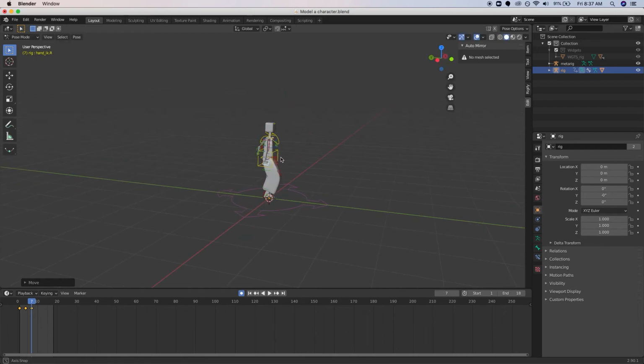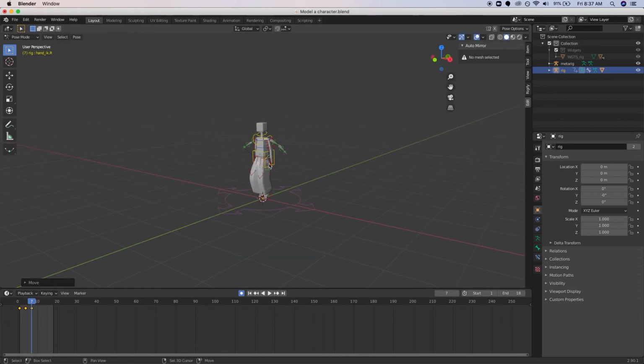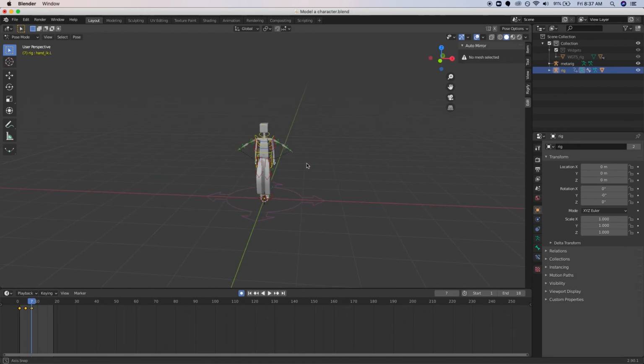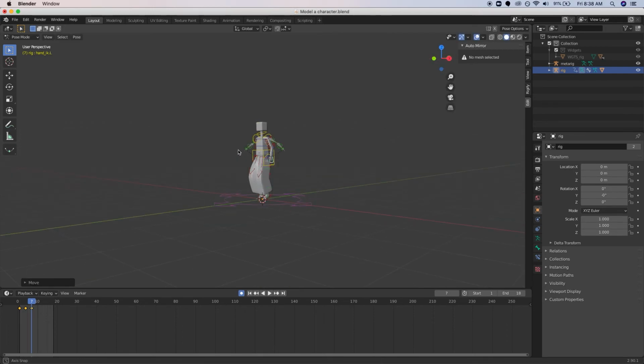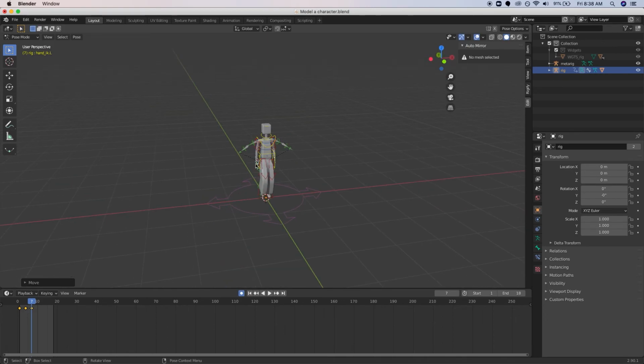Now, it may look like her arms are a little bit too straight right now. If you click this, shift-click this bone, press G, Z, not X, and move it up a tiny bit. We don't want it to be stretching too much. Then both of them will go up at the same time.